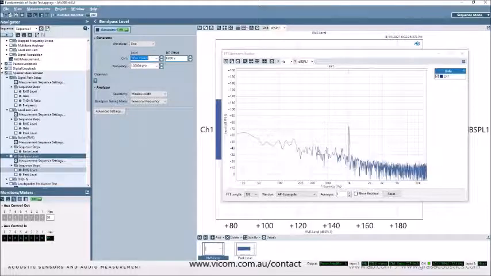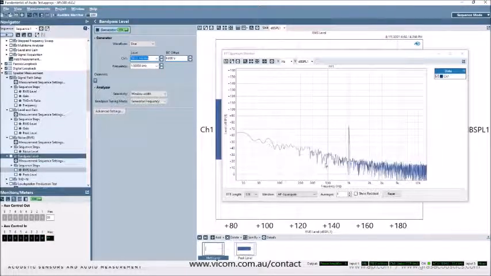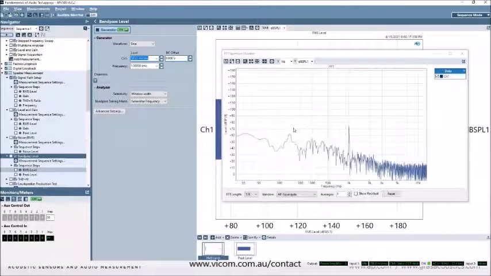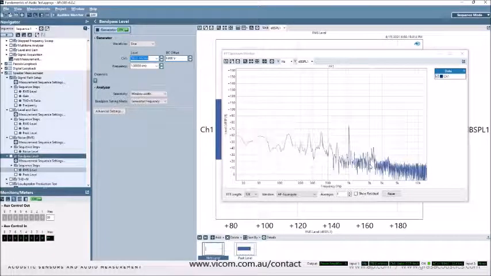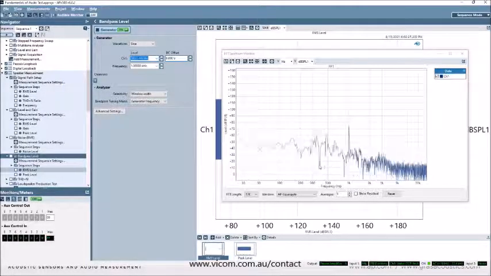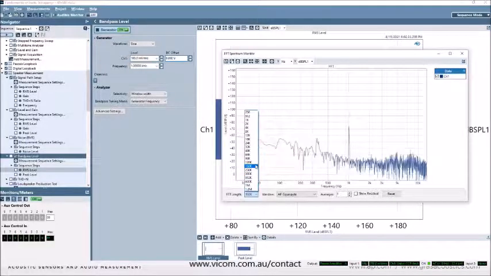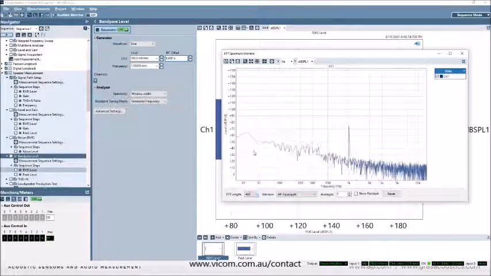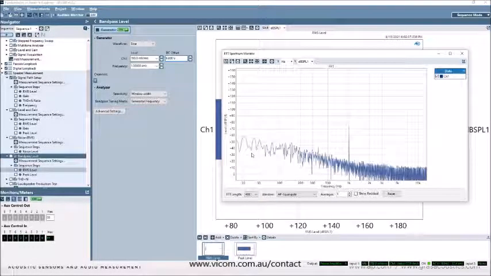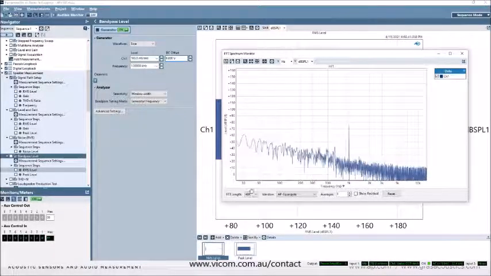So right now I'm generating a 1 kilohertz signal, and what's happening here is, even though this is updating continuously, what's really happening is we're acquiring a bunch of samples, we're doing the mathematical transform, graphing it on the screen, and then immediately starting the next one. And that's happening reasonably rapidly. But if I go here and I increase my FFT length, you notice that now I have much higher resolution, but the update rate has gone down.